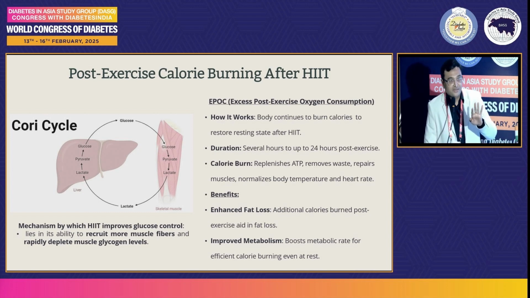So it will spare the oxygen and it will cut down the glycogen within the muscle fiber. So more muscle fibers will get recruited and more glycogen will get stored. And whatever glucose comes, it might go back to the Krebs cycle. So in a nutshell, if you want to remember, aerobic exercise will consume oxygen at mitochondria, but anaerobic combined with aerobic will have both the benefits of glycolysis also. And glycolysis is extremely beneficial for every diabetic patient, because when glycogen level goes down, definitely insulin sensitivity will be enhanced. That's the crux of the story.